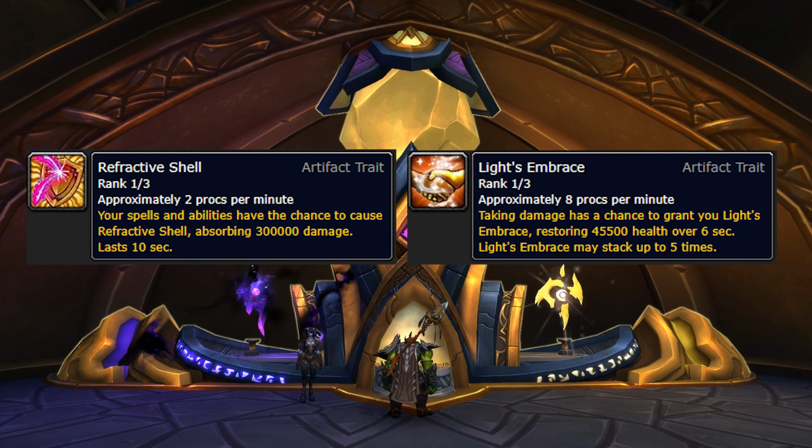Let's finish with the two defense-only traits, Refractive Shell and Light's Embrace. Refractive Shell is worth quite a bit more healing than any other trait, and because it offers shielding, it's not going to overheal either. Light's Embrace provides about as much healing on average as any of the other damage and healing proc traits. It can do more if you get lucky and get some overlap on the hot, but generally speaking, it's not too great. Unfortunately for both of these traits, neither of them has any kind of offensive component to round them out, and that's really a big strike against them.